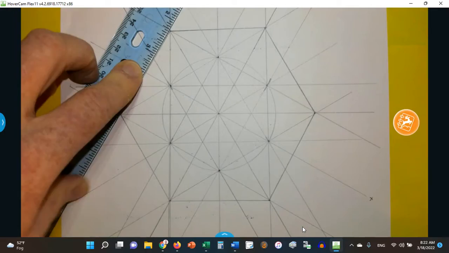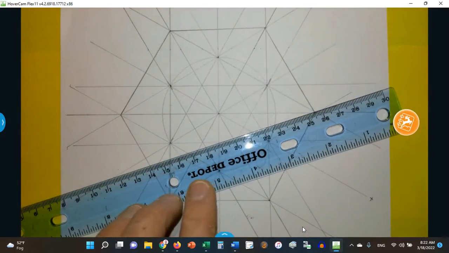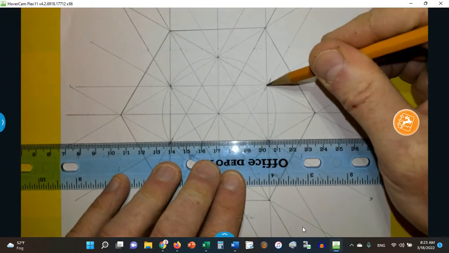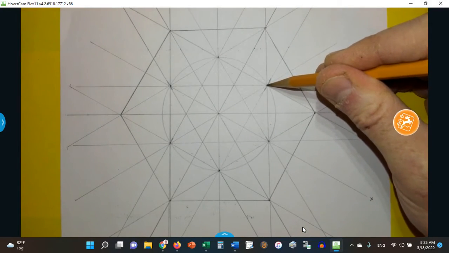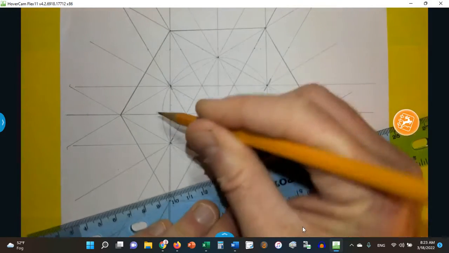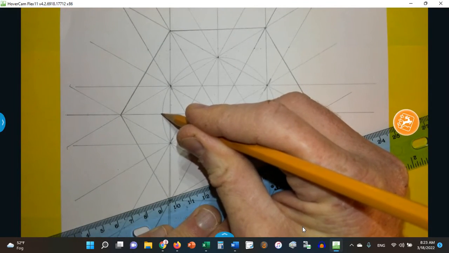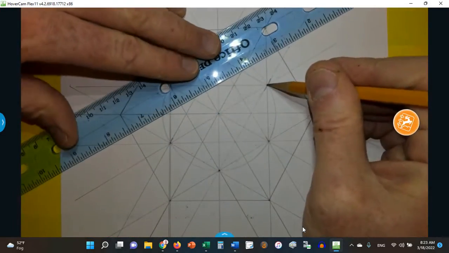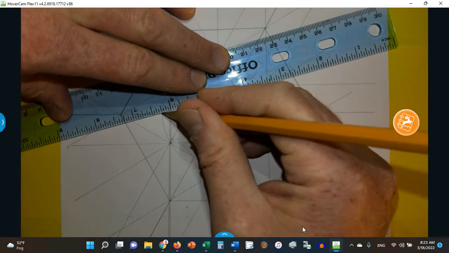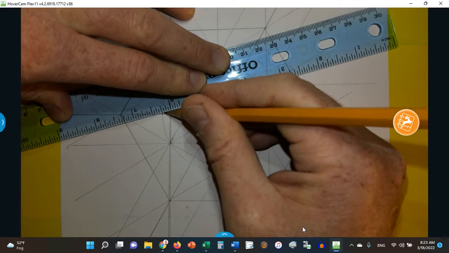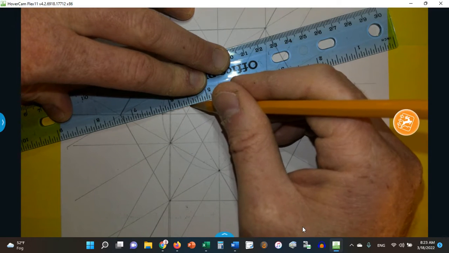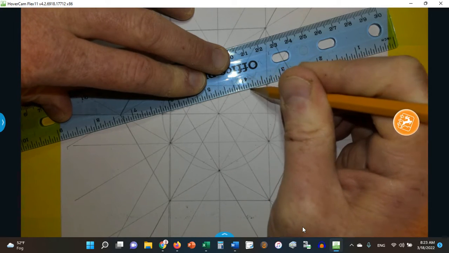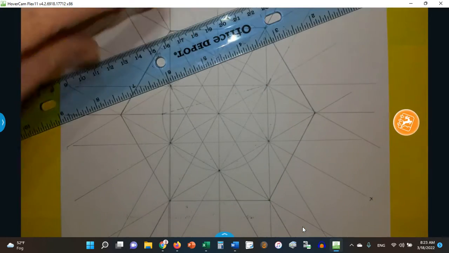Okay, so now we're going to make one dotted line that we're just going to use to set our compass. It's not going to be part of the final design. And what I want to do is go from this point here, which is on our original hexagon, the top right point, to here. This is actually on the circumference of the circle where this horizontal line through the center crosses. And I'm going to line up these 2 points, and then I'm just going to make one really light dotted line, because all I'm going to use this for is to set a compass distance.